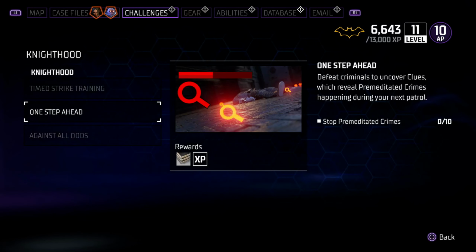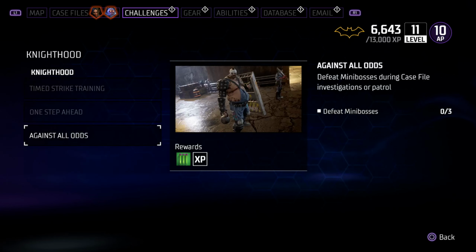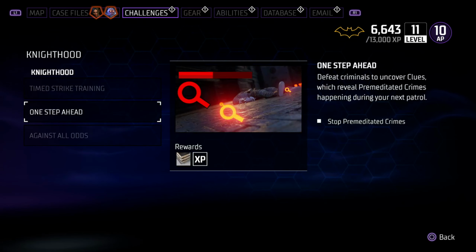For one step ahead, to stop the premeditated crimes, that one's actually pretty simple, and I'll get to that one in a minute. The mini-bosses are those big guys that look like they should be on a keto diet. They hold a big barbell, dumbbell thingy and a shield. You'll just see them. They're just like a little mini-boss. So go ahead and kick the crap out of 3 of them while you're doing the premeditated crimes.